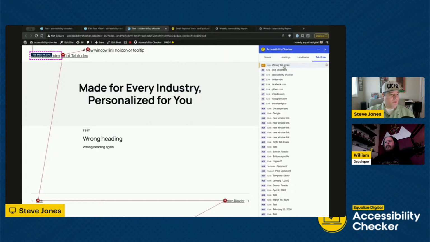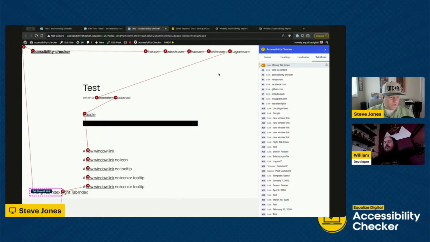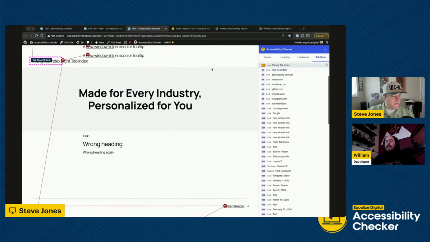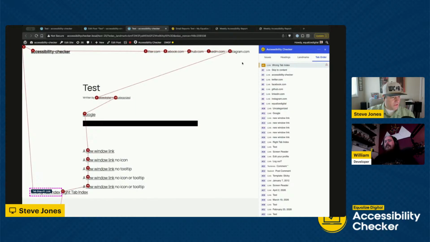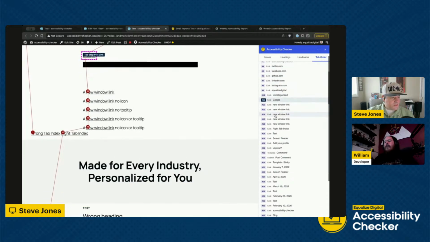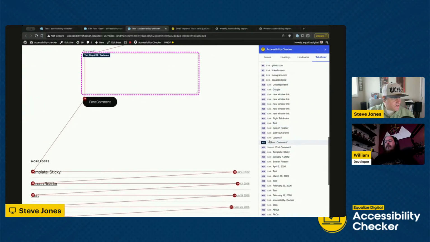I can click on this in the panel, and it will scroll to it. So if I go through, I'm like, okay, what's my tab order? Without actually tabbing through the page, because sometimes your page doesn't have proper focus outlines, and you can't really tell where you're at on the page that you're remediating. So I click on the first one. Oh wait, hold on. This is halfway down the page. That's not right. The highlighter is signifying that this is not right, but the rest are. So when I start clicking through those, they all follow the order, and we give a little label on each highlight that says the tab stop and what it is. These are links. What else? We got a text area here.